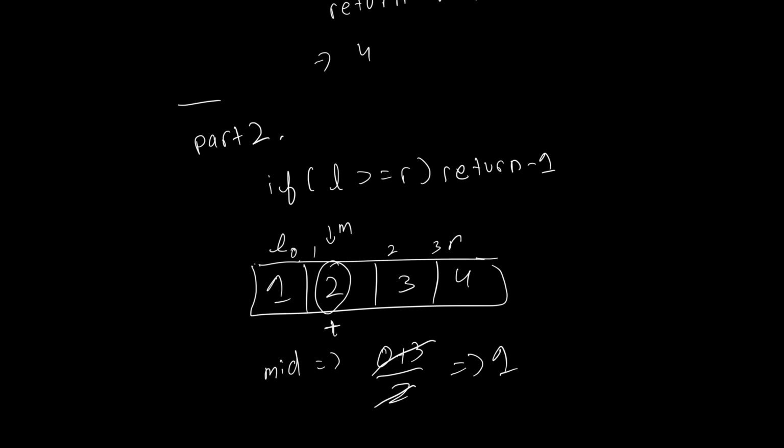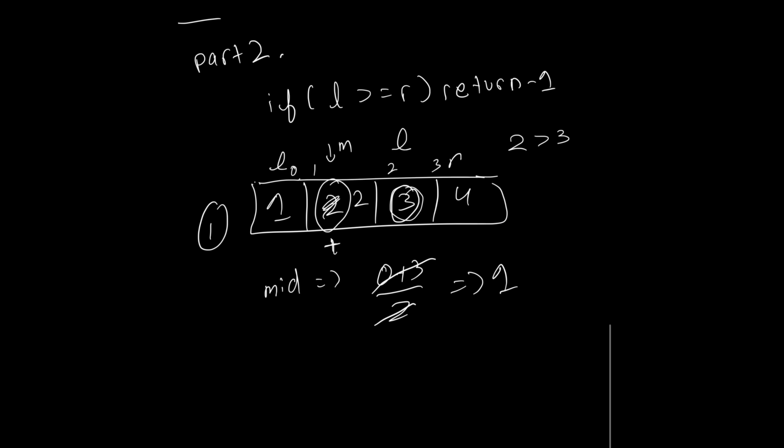Let's just assume that this is not the value I'm looking for. Let's change it for a better example. This is obviously not the value I'm looking for. I'm looking for 3, right? So we'll go to the first block that says if array at mid is smaller than the value that I'm looking for, 2 is smaller than 3, so move to mid plus 1, which would be here, right? So that's the first call.